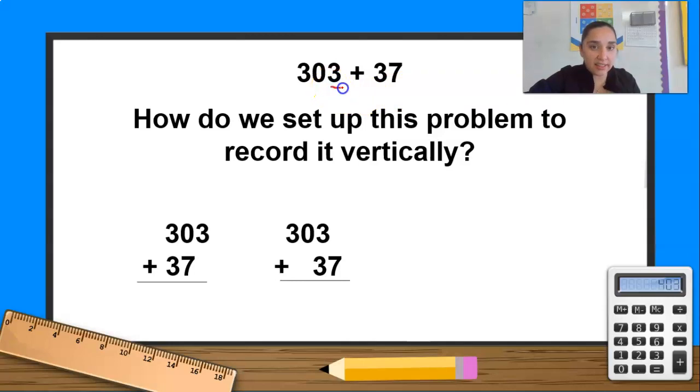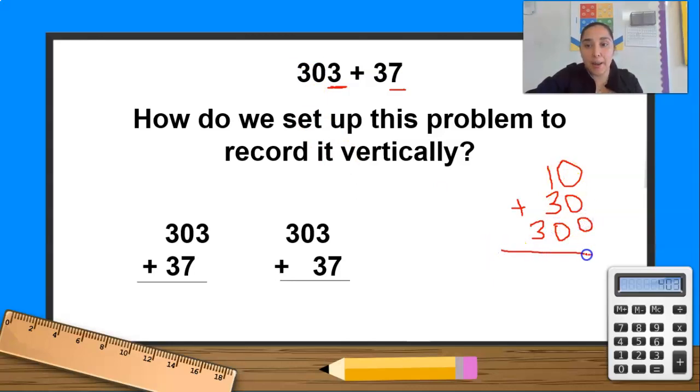Well, you can see that this 3 in the ones place and this 7 in the ones place make 10. You can say 10 plus I have a 3 in the tens place, and the value of 3 in the tens place is 30. And you know that you have 3 in the hundreds place, and the value of that 3 is 300. So you know that 10 plus 30 plus 300 equals 340, boys and girls. That's one way you can solve it.